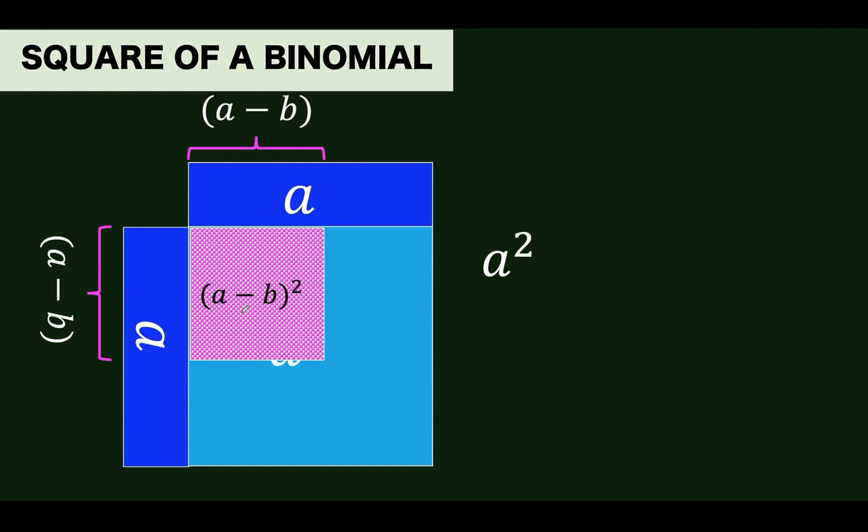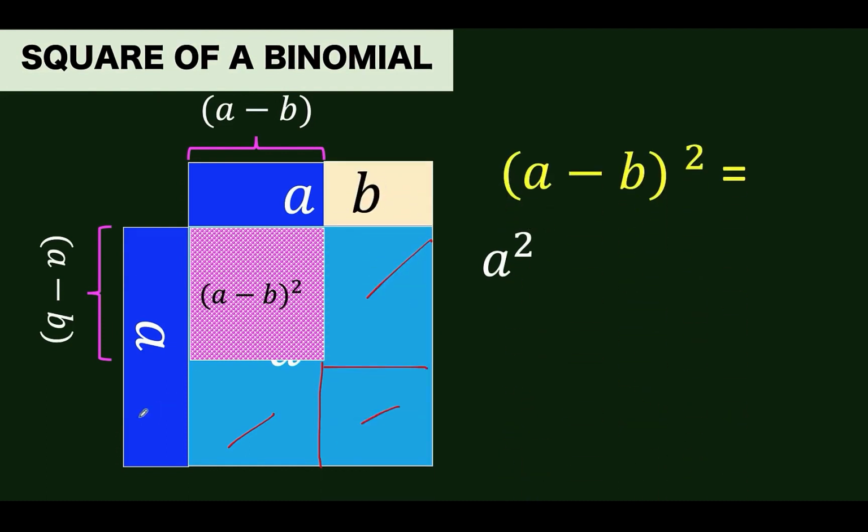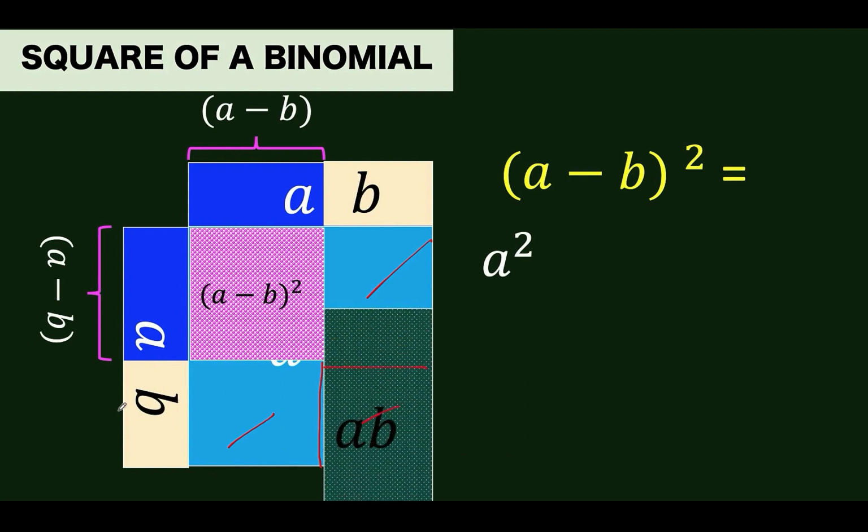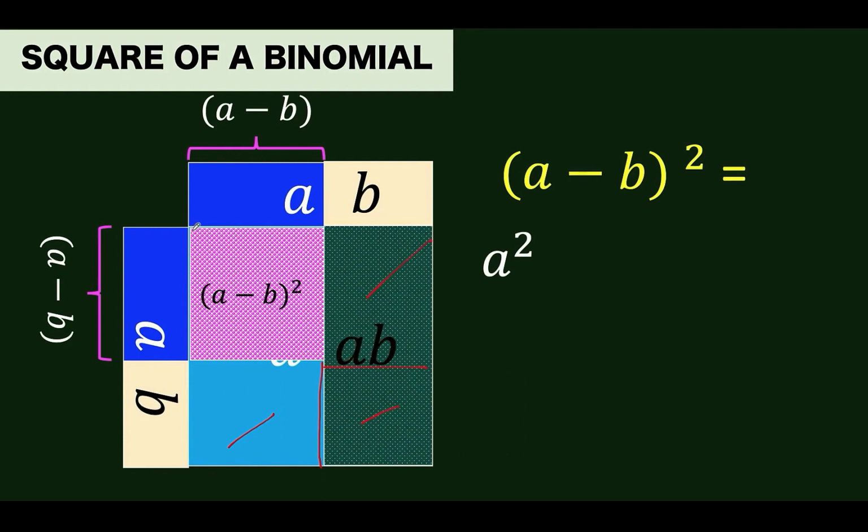And to get to this area, we need to remove all of this. We need to remove this. We need to remove this, and we need to remove this. And how do we do that? Notice that we said this is B, and this is also B here. So this area here would be, the entire length is A, the width here is B, so that is AB. So we subtract AB. We already remove this entire part here.